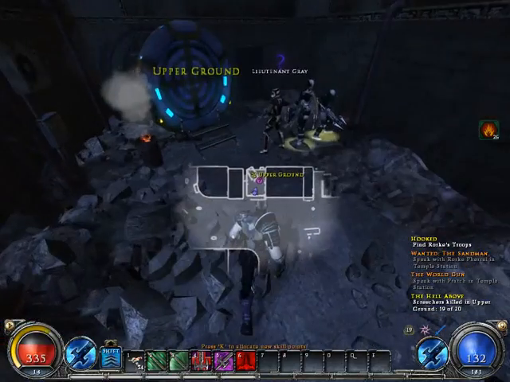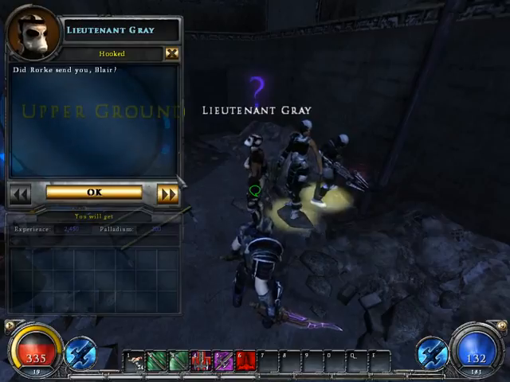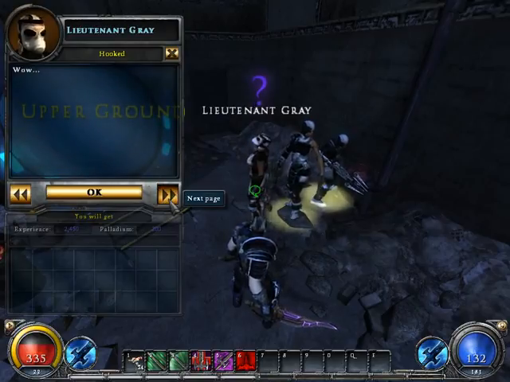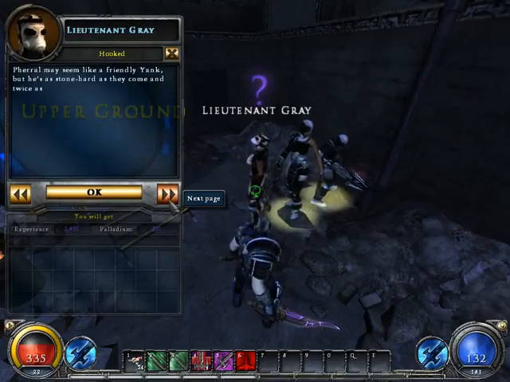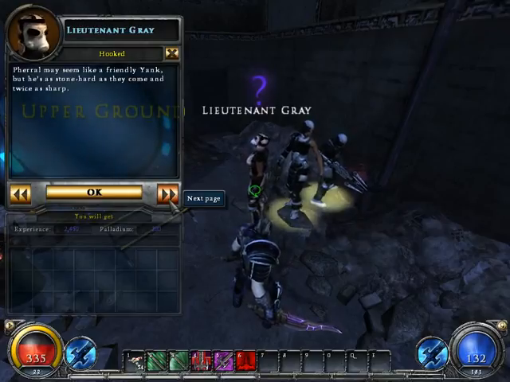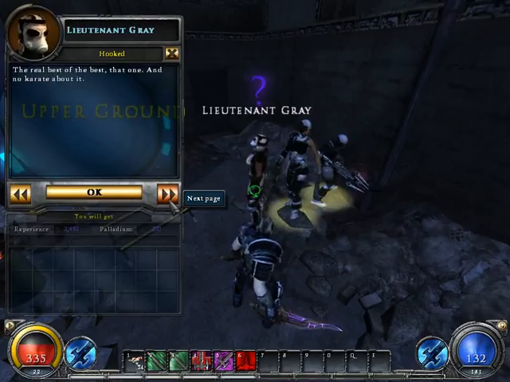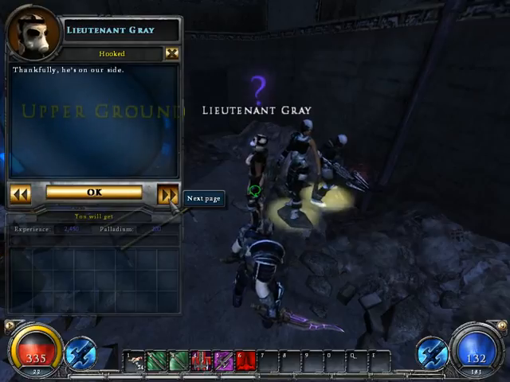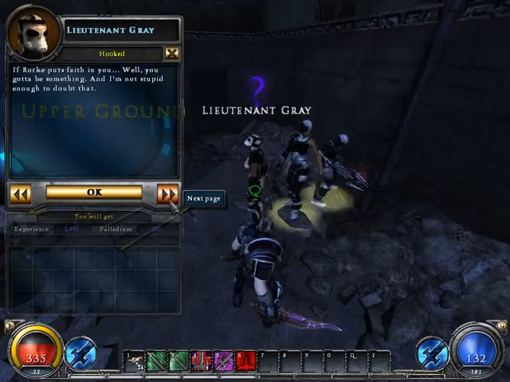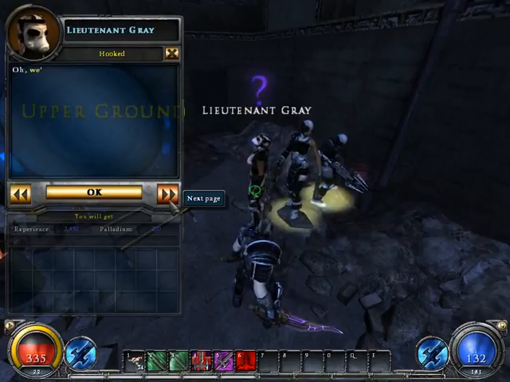Oh, here they are. Lieutenant Gray. Hello. Did Rourke send you? Wow. I don't think you know exactly what that means. For all may seem like a friendly yank, but he's a stone hard as they come and twice as sharp. The real best of the best, that one, and no karate about it. Thankfully, he's on our side. If Rourke puts faith in you, well, you gotta be something, and I'm not stupid enough to doubt that. At least not out loud.